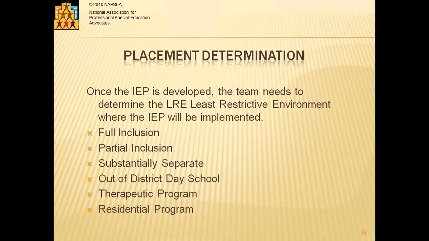Once you have an IEP in place, the team then needs to sit down and discuss placement, or where the student is going to be taught. Now, the law supports the least restrictive environment where the student can make effective progress and the IEP can be implemented. The different options are full inclusion, which is in regular ed classes with all other typically developing kids. Partial inclusion, which means that they go into that full inclusion classroom part of the day, and part of the day they're pulled out, maybe for individual services, maybe for group services, or maybe for smaller classroom sizes during the day.